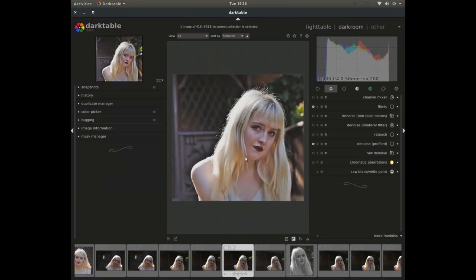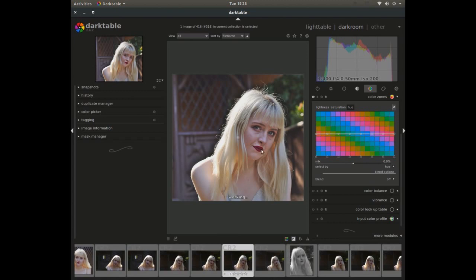I mean, there's a number of different things you can do. You can then export the image if you want. You could turn filmic off if you didn't want it in the image and decided to stick with that, which we can do. You can then go and adjust perhaps the colours of an image in the colour zones. So pick an area of colour, perhaps the lipstick here. You can adjust the saturation of it by moving these sliders over and up and down. So move the triangle point here, and you'll be able to amend that colour. The bigger the circle, the bigger the radius it will change, so keep it nice and small. Down will bring the colour down, up will saturate the colour a bit more.